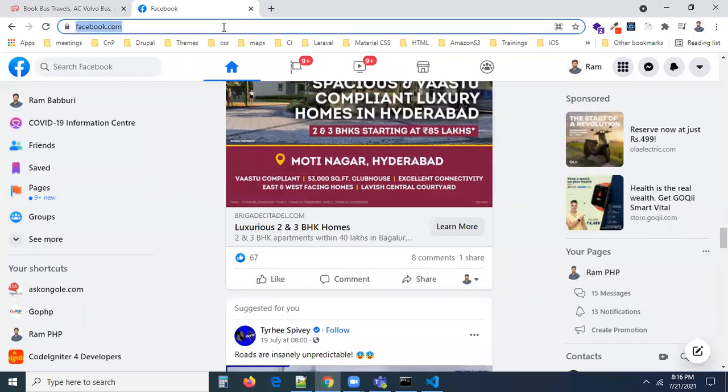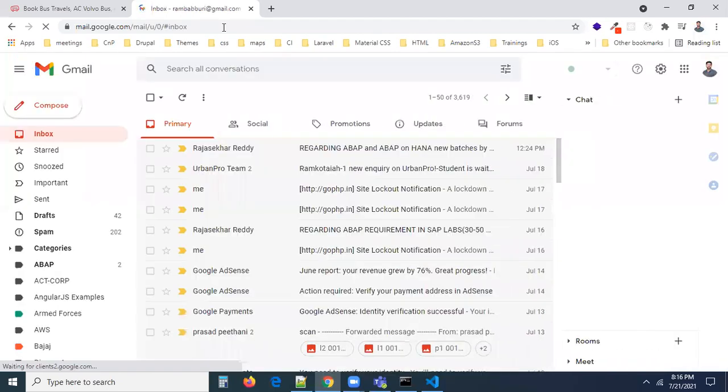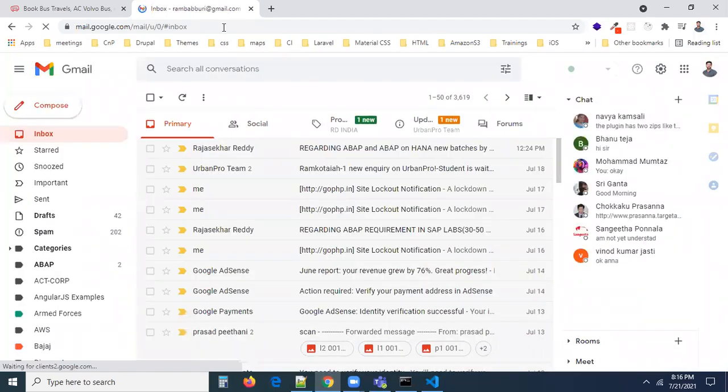Why not? You can go to your Gmail inbox. When you're sending an email to anybody, are you entering any date? Do you say, this day I'm sending the email? No, we're not doing it in such a manner, right? Now you can see I have some mails here: 12/24, July 18, July 17. Are we entering any date while sending an email? No. How are they collecting the date information?